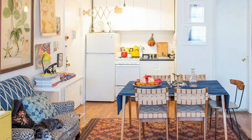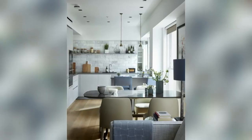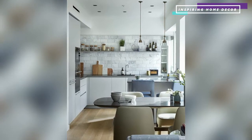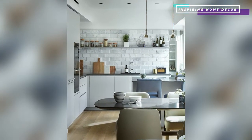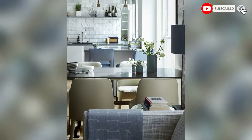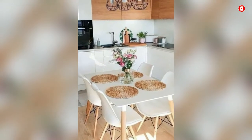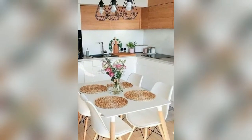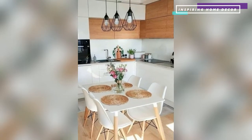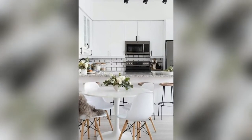There are two options to design the kitchen and the dining room. You could make the separation by decorating these two areas with different schemes, or you could also decorate them in the same way to make them look as one bigger space. When you have a small house with limited rooms, it is important to design the house to be functional but not cramped. By having no walls between the kitchen and dining room, you could open up space and it will be one big multifunction room.